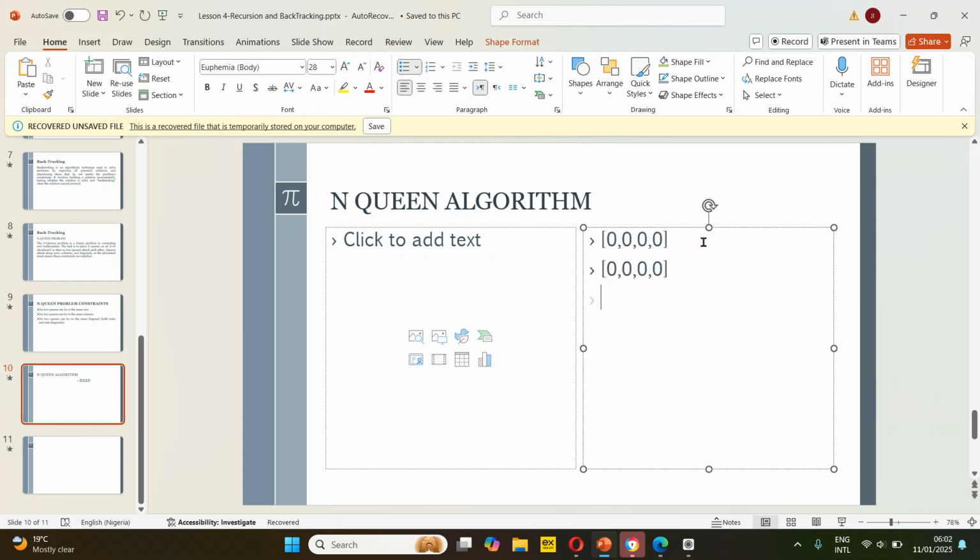So here I have four lists, and each of the lists contains items which are zeros, which represent that there's no queen. So one will represent that there's a queen, right? So here this is a two-dimensional list, and this is a 4 by 4 chessboard.